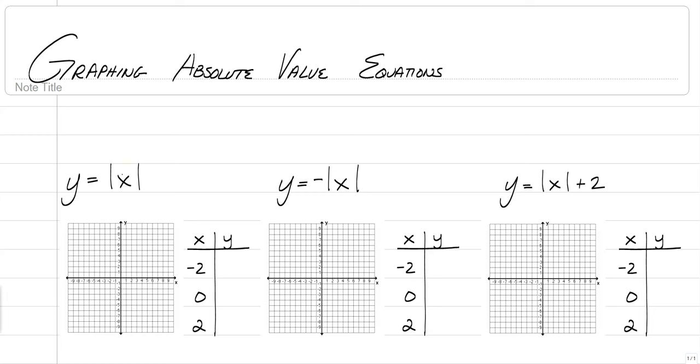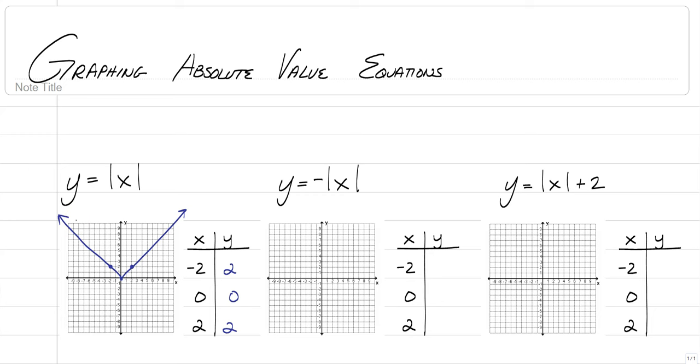Well, to start, let's just pick a few values of x and see what we get. So, what's the absolute value of a negative 2? 2. What's the absolute value of 0? 0. What's the absolute value of a positive 2? Still positive 2. So, if we were to graph those three coordinates, we would have negative 2, 2. We would have 0, 0, and a positive 2, 2. So the 0 is pretty much where it changes from positive to negative, and absolute value graphs are going to look like these. So we have an absolute value, and we're going to have a V.